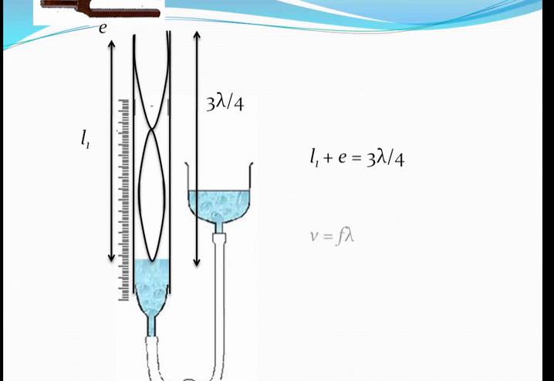Now, since the frequency of the tuning fork, which is the same as the frequency of vibration inside the closed organ pipe, is known, and lambda is known, the velocity of sound V can easily be calculated by using the formula V equal to F lambda. This is how a resonance tube is used to calculate the velocity of sound. I know this seems a bit complicated. Therefore, you can go back and rewind the video, watch it closely again, and slowly your concepts will become very clear. Let's move on to the next topic we have, beats.